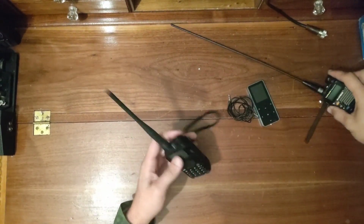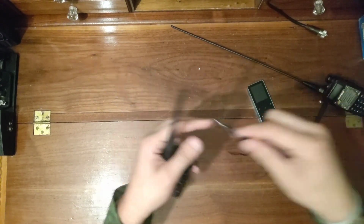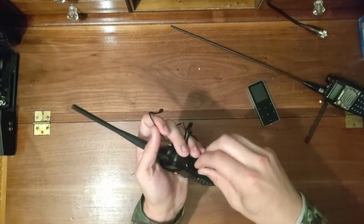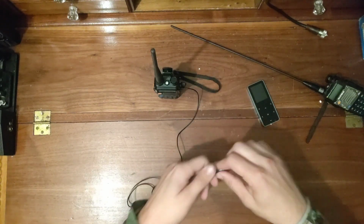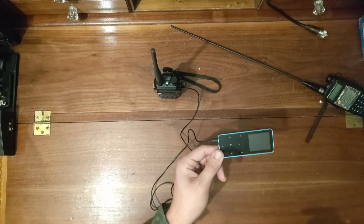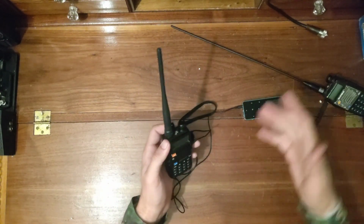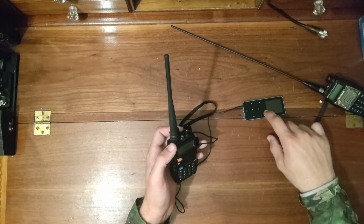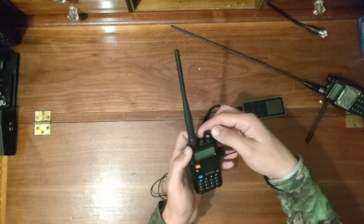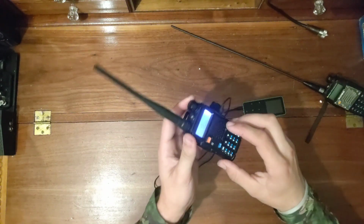So here's how you set it up. All you're going to do is take your auxiliary cord and plug one end into the radio and the other one into the MP3 player. Then you record a tone, whatever tone you want, to play across the radio, and make sure you have probably your call sign in Morse code, whoever the owner is or running the Fox, so it has identification.